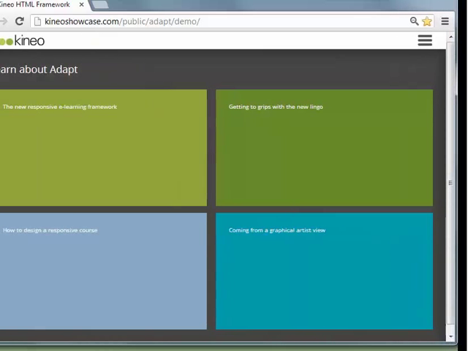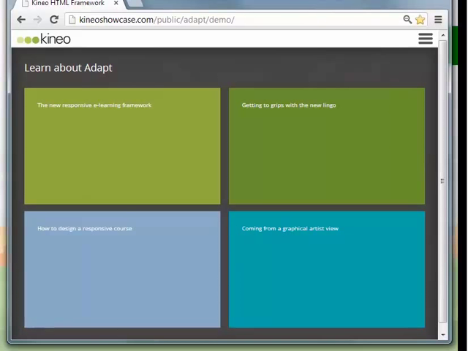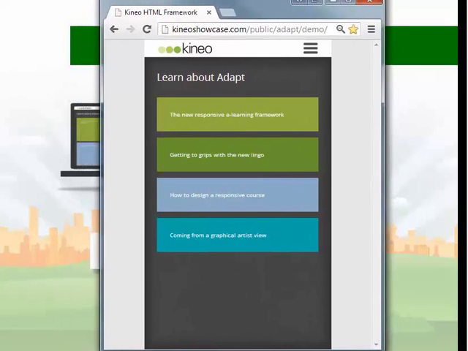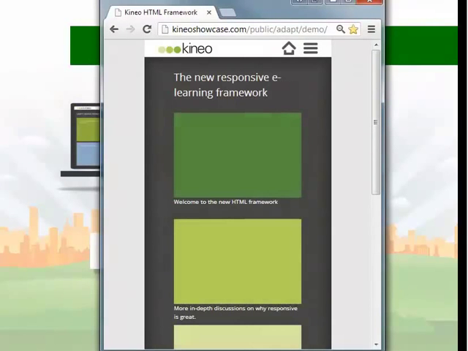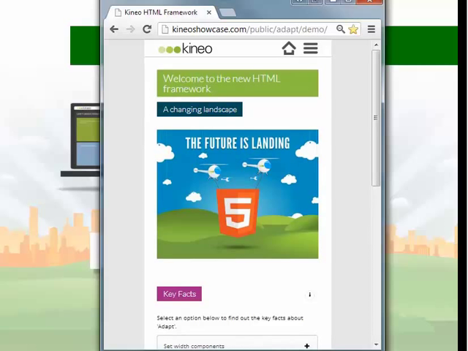If I take in the width of the browser a little bit, this is how it would be displayed on a tablet, perhaps. And then if I take it in even more, this is a display you would get for a cell phone. So it's the same set of content. You've got one place for updates, and one place your content sits, but it's displayed differently depending on the width of your device, which is very nice.